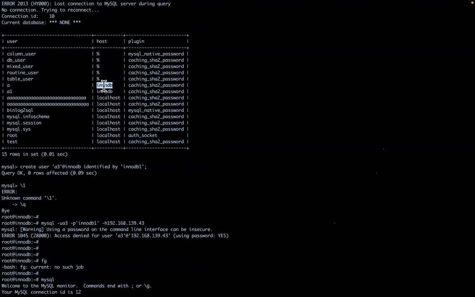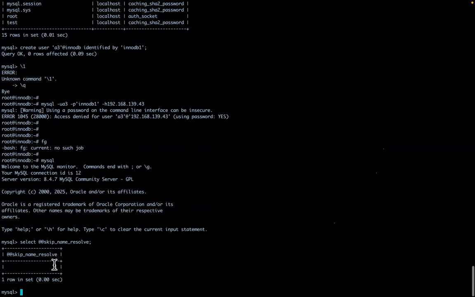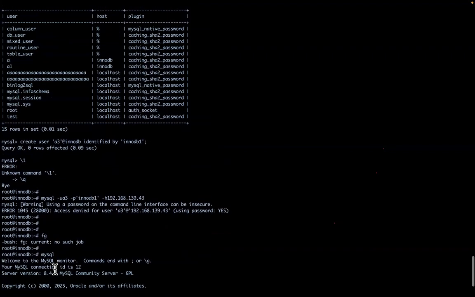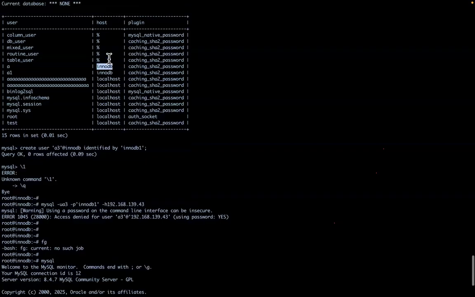So they completely got out of the issue they had, where connections piled up due to latencies on their application side. Everything was sorted after we enabled this parameter. And when you are enabling this, you need to make sure all your users have proper IPs instead of host names in your mysql.user table.